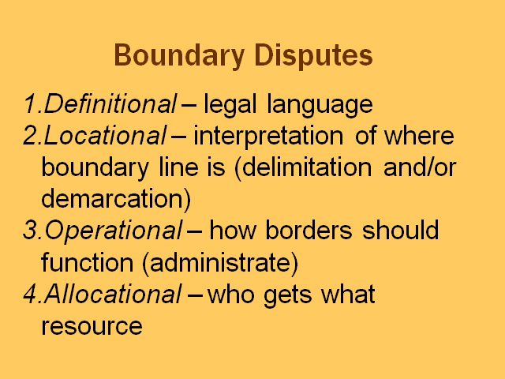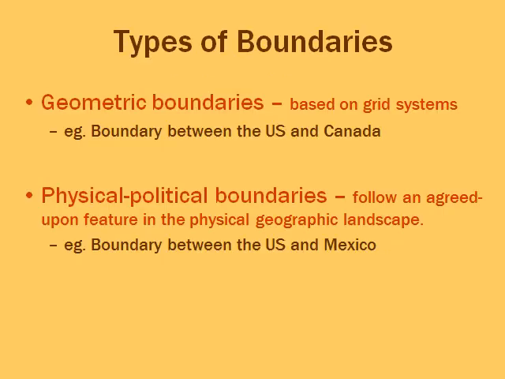Operational dispute has to do with the border control or administrating step of the boundaries. And this is where we can't agree on how to deal with somebody that illegally crosses the border, or what paperwork do we look at? Those kinds of things are operational disputes. And then allocational has to do with that resource, again usually underground, where who gets what resource. If it's a river, perhaps, maybe you need water resource and water for drinking. If you can't agree on where the water from one side is and where the middle of the river is, and whether I'm pumping water out of your side, blah, blah, blah, that's all allocational disputes.